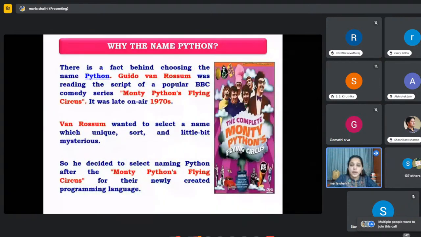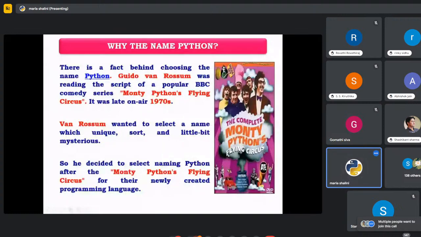And next, why the name Python? For example, in earlier days, we didn't have television, mobile phones, nothing, right? So Guido van Rossum had a habit of reading books. He was reading a comedy script book. Can you see this picture? This is the book he was reading. The comedy script book's name was The Complete Monty Python's Flying Circus. He had developed the programming language, but he was thinking what name to keep for it. So he was reading this comedy script, got inspired by this name, and took Python from there. Maybe he was thinking of different names, but finally he concluded with this.